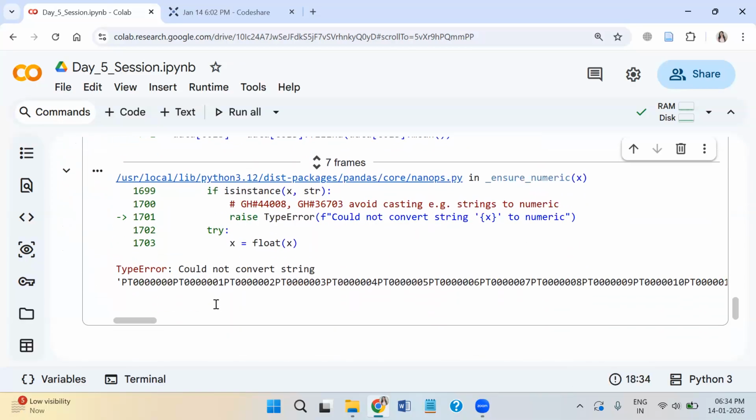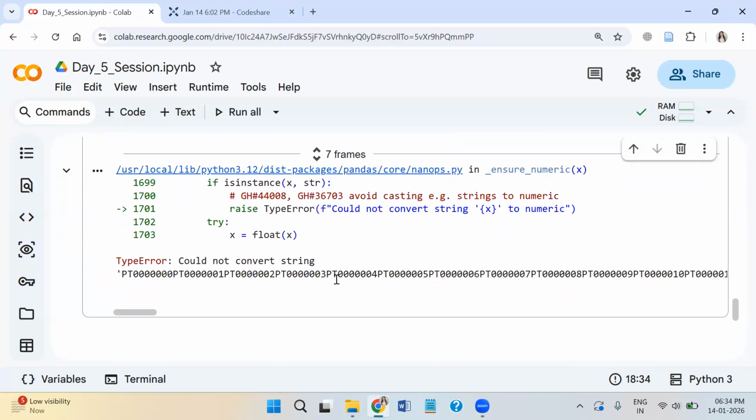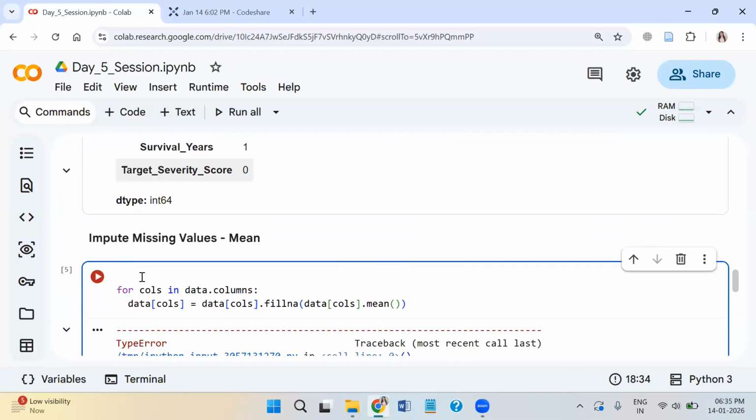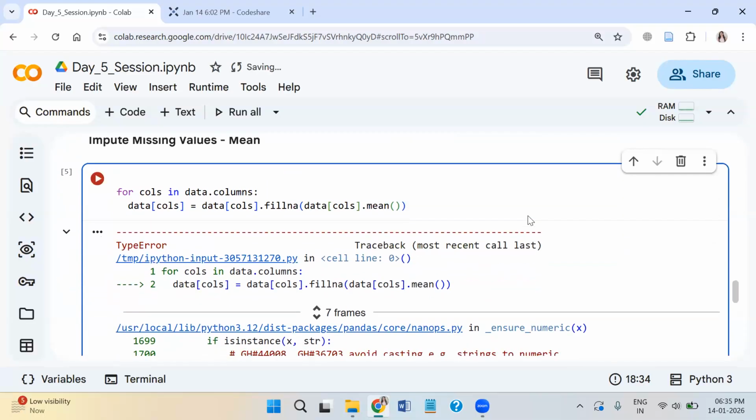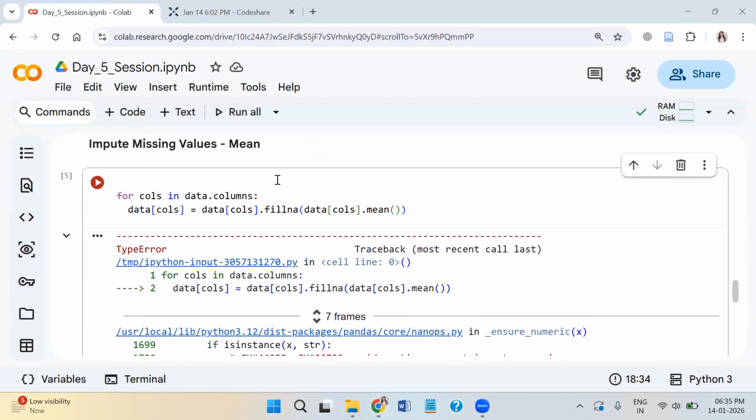Let me just check if we have some error. Okay, it cannot convert. Okay, fine, I can understand that. So for this, what I have to do is see what error we are getting. This should also be known to all of you, how we are getting this kind of error. See, what I did here is I just iterated through all columns and I'm trying to fill missing values with the mean.